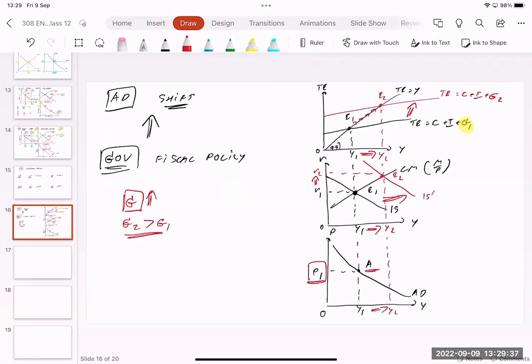So it's like moving from point A to point B. It's like the aggregate demand curve shifts to the right, the whole curve. So in this case, we can say that when the government uses fiscal policy, when the government increases its spending, the total expenditure curve shifts up, the IS curve shifts to the right, and finally the aggregate demand curve for the whole country increases, or shifts to the right. Okay, very simple.